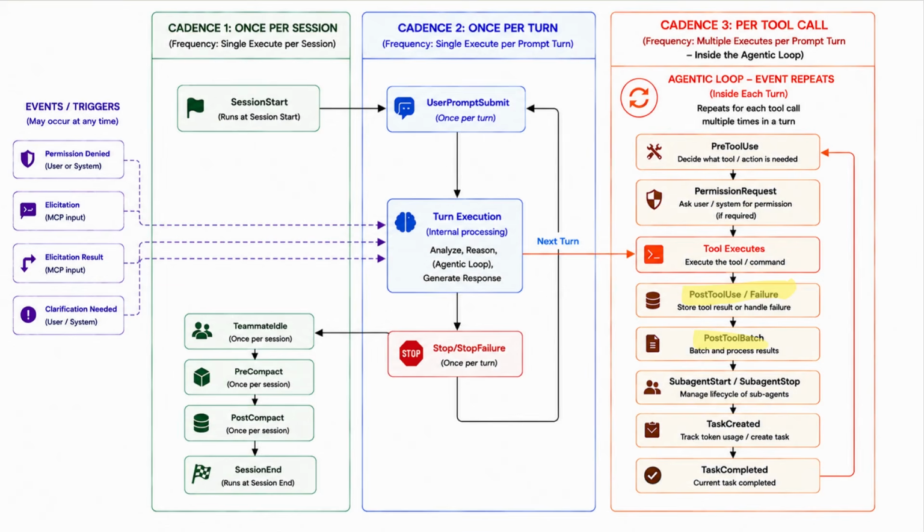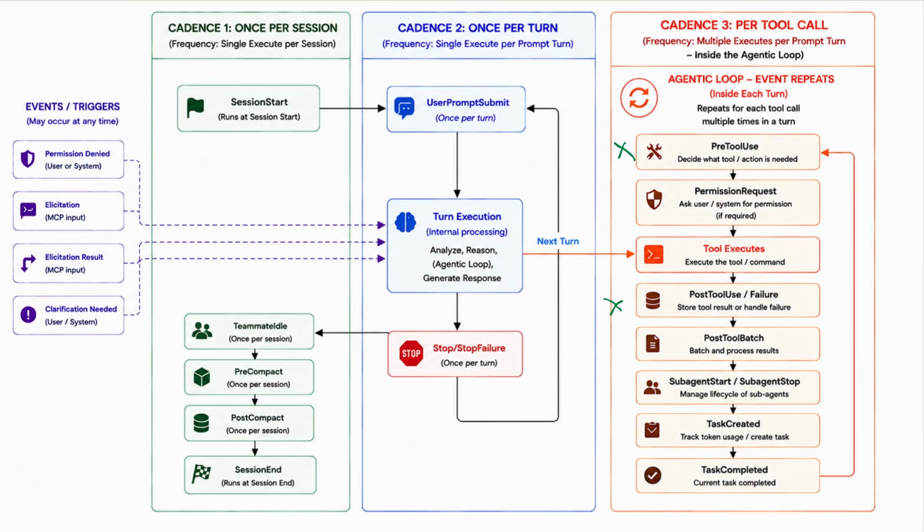Here's the important part. These events don't happen once. They happen every single time Claude uses a tool. So if one prompt requires Claude to edit 5 files, run 3 bash commands, and query 2 MCP servers, PreToolUse and PostToolUse will execute for every one of those tool calls. That's exactly why these are the most commonly used events when building command hooks. There is one small exception worth remembering. If Claude decides to call end conversation, it skips both pre-tool use and post-tool use because there isn't an actual tool execution taking place.